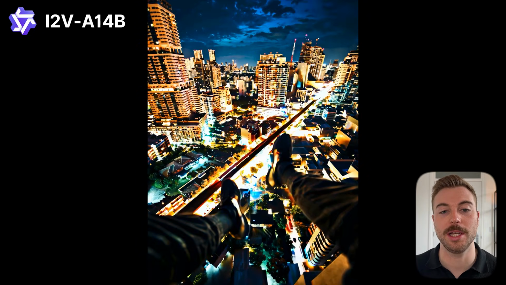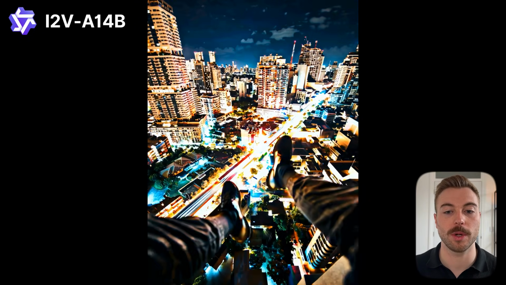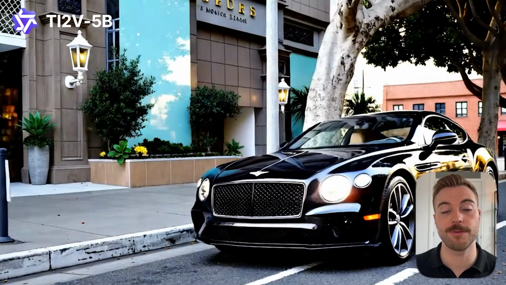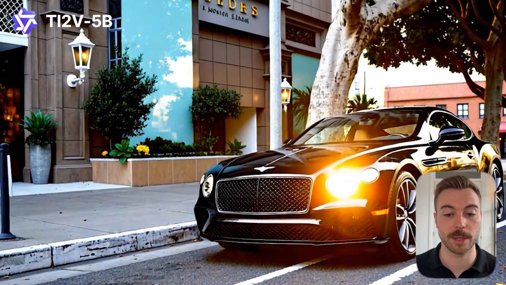But again, when we're not paying for this and we're able to run it locally, we're going to compromise on some of the quality. Now, we've also got the ability to have the fast models run as well as the 14 billion parameter, depending on how you set it up. So to show you the difference, I'm going to play the fast version now from the 5 billion parameter model.